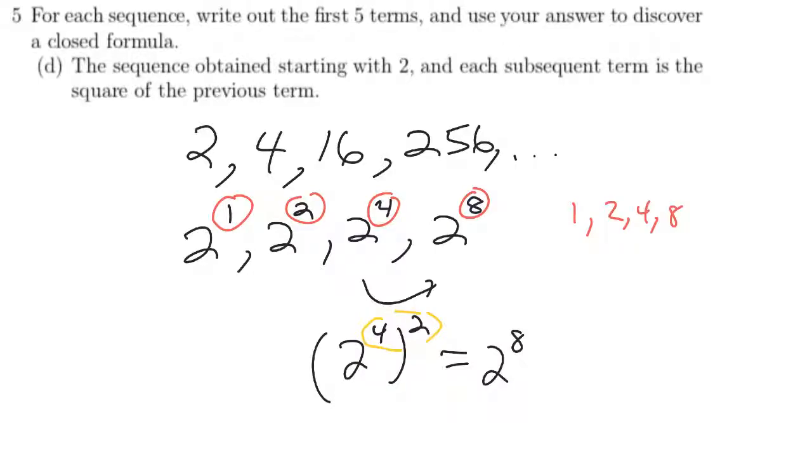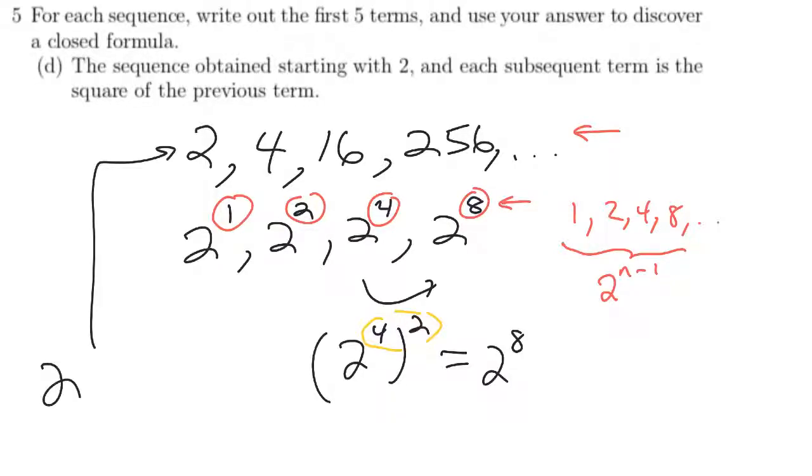And so the pattern here, a formula for these would just be 2 to the n minus 1. The formula 2 to the n minus 1 gives us 1, then 2, then 4, then 8, and so on. But those aren't the values of my sequence. Those are the values of the powers. So the values in the sequence are 2. Oops, I shouldn't write there.